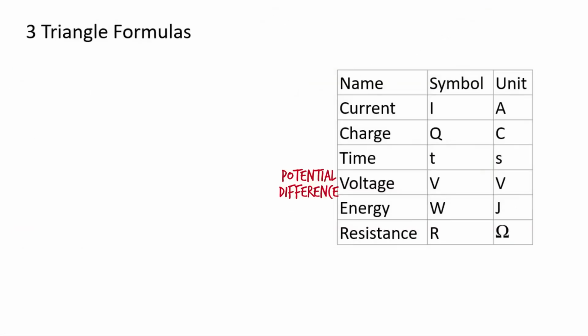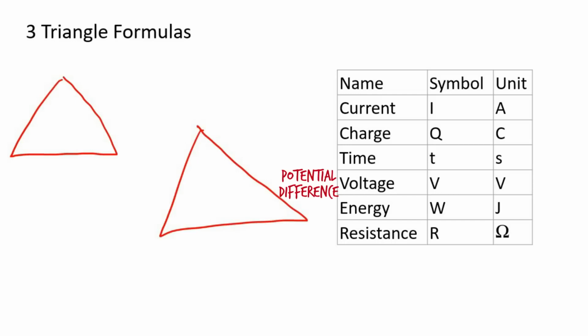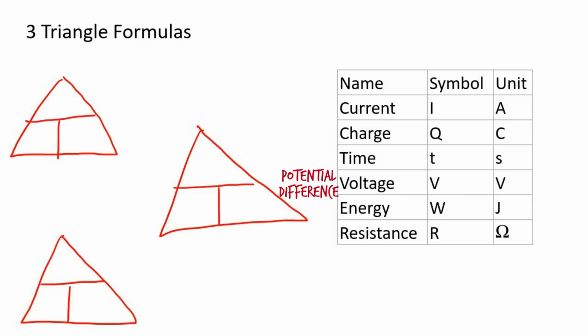Now I'm going to show you 3 triangle formulas that you need to know. So the first one, we're going to draw 3 triangles. And some of these formulas are going to be given to you in the exam, but eventually you'll just know them off by heart anyways. Okay, so you're going to make 3 triangles that look like that. Then here you're going to say V, W, Q. Must be like that, okay? The W must be at the top. It doesn't really matter if you put the V or Q left or right.